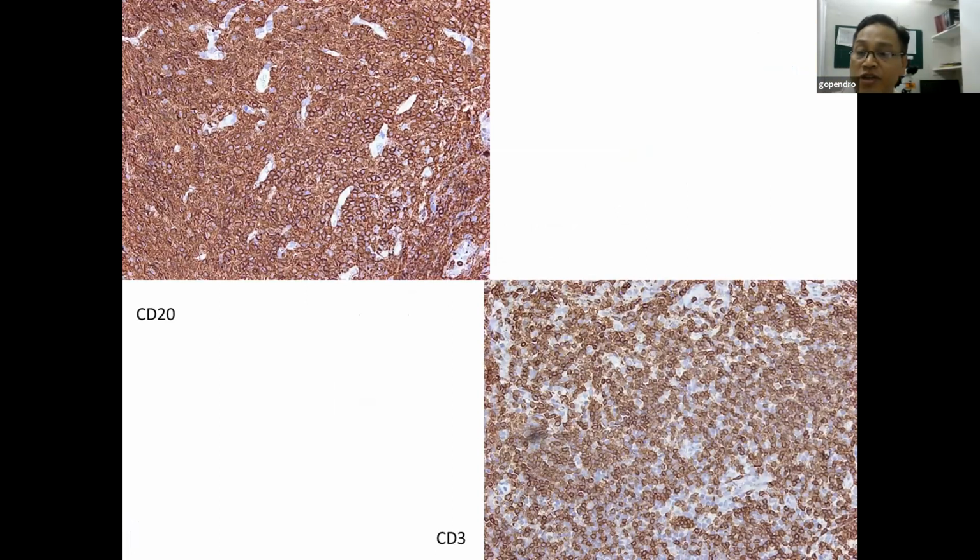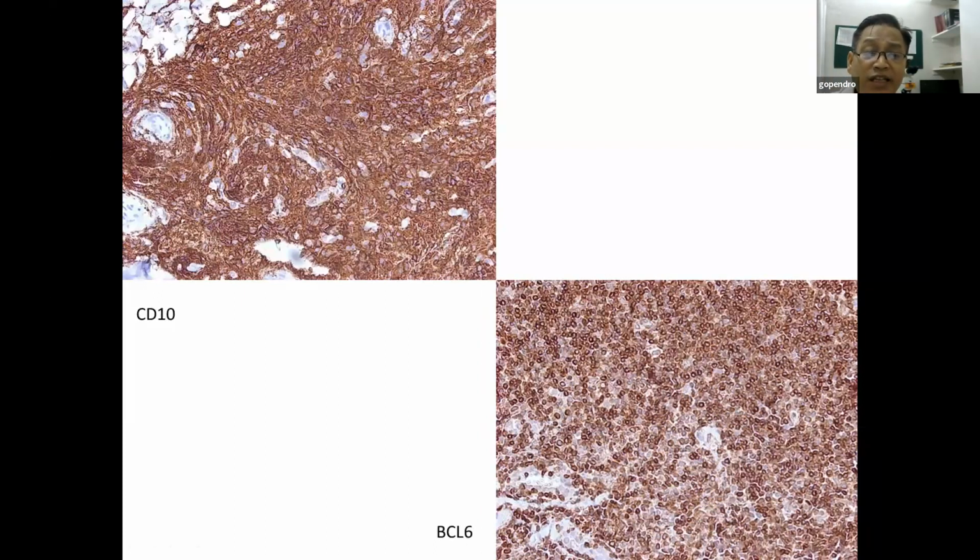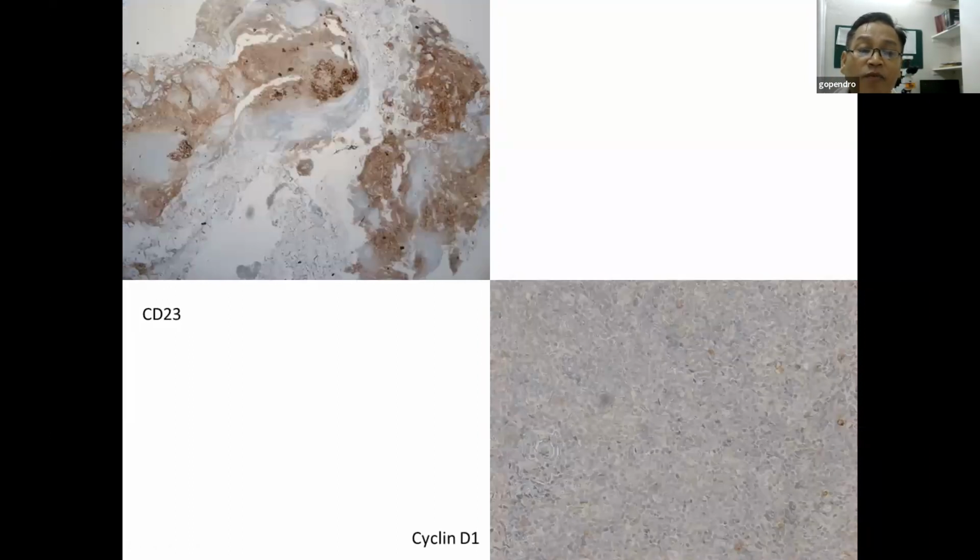putting up immunohistochemistry. Now it is seen that CD20 is diffusely positive, seen in almost 100% of cells, fully positive for CD20. So I think it's unlikely to be reactive. And CD3 was positive in around 60% of the cells, with moderate intensity. And we put CD10 and BCL6, which were diffusely strong positive, which is now going more in favor of follicular lymphoma. And let us see further.